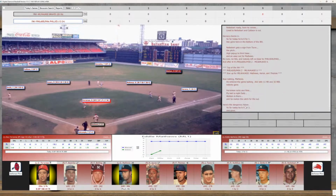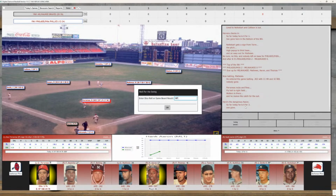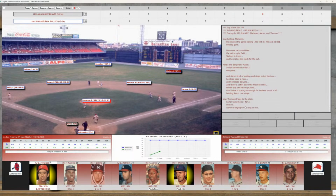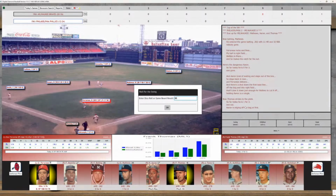See if Hank can get on base here. Need base runners here, and he does. He drives that ball into right field. Hank's aboard with a single to right. Brings up Frank Thomas. That'll get some bullpen action up here for the Phillies. Runner on, 1 out. And that's just what the doctor ordered, maybe. No. Freeze walks him. That might just be it for Don.